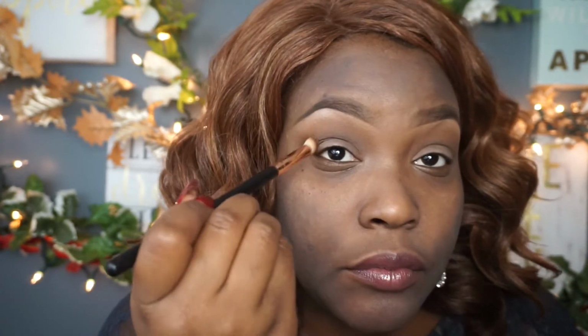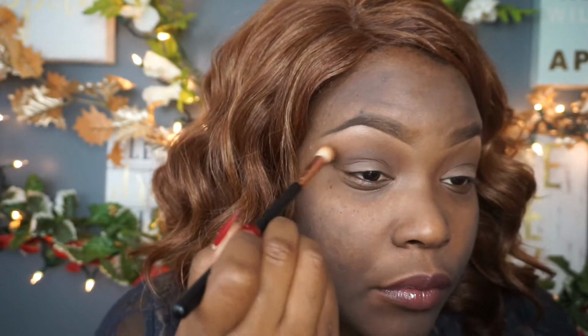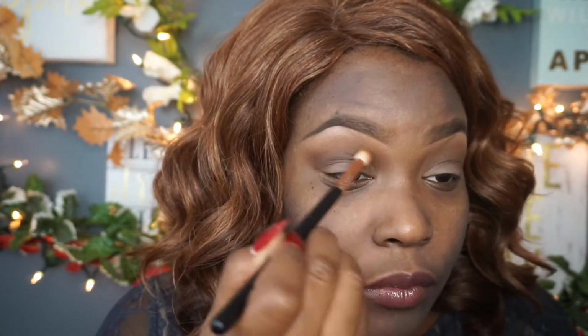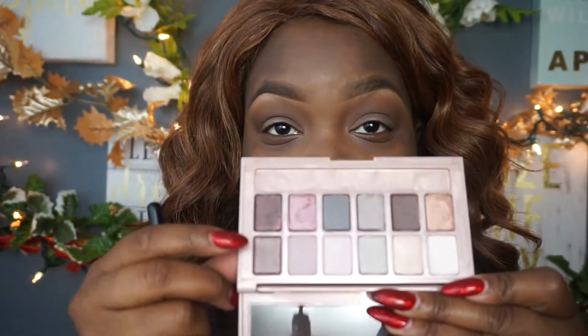So if you have a lighter hand, you will need to go on just a little bit heavy with these shades. If you just take your time and add the color little by little, you'll see that it starts to intensify over time. But it's not deep colors, so you have to kind of take your time and apply it.